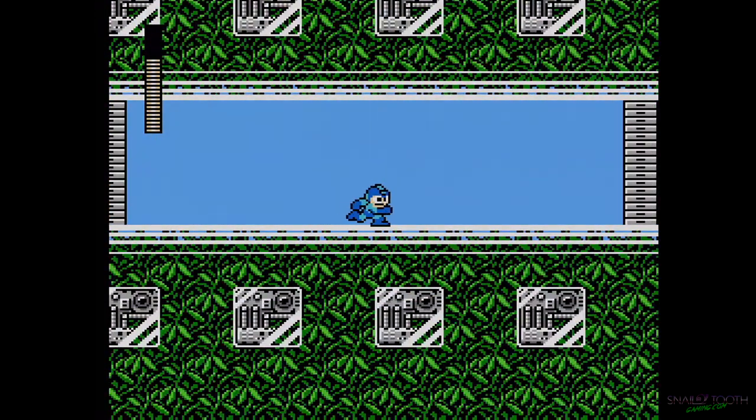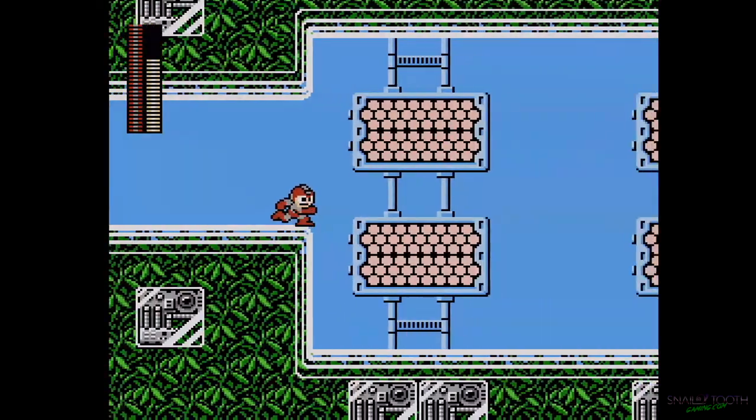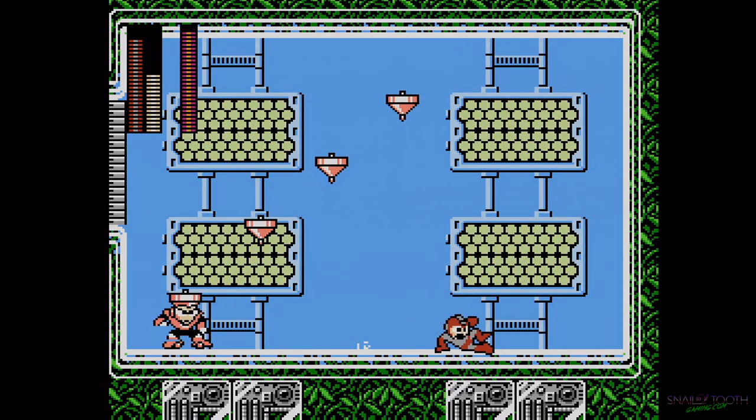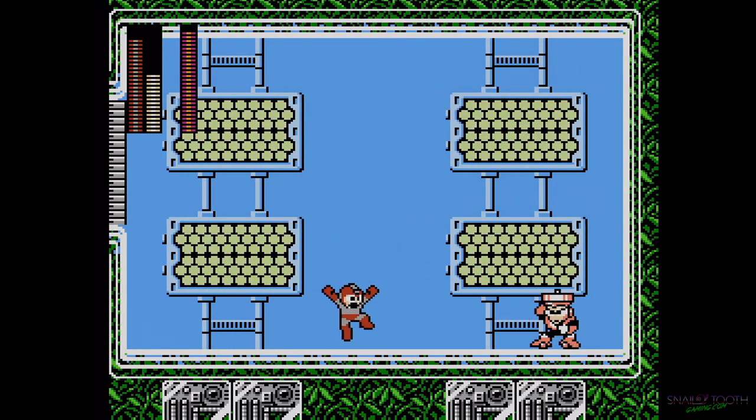Okay, so I'm on Top Man. He doesn't like the magnet missile. Right. I'm pretty sure he really doesn't like it. Right. Once he's spinning, you can't hit him, so don't bother.